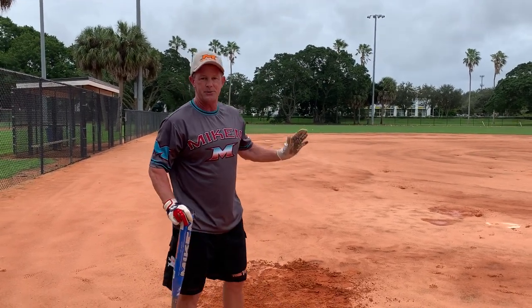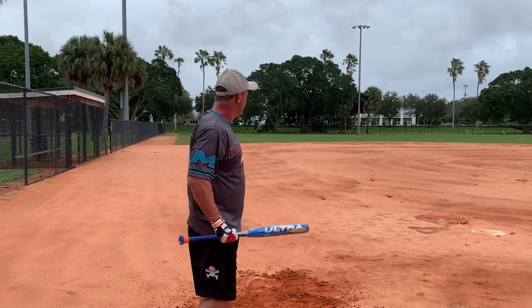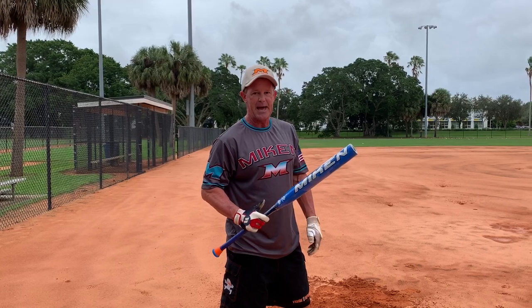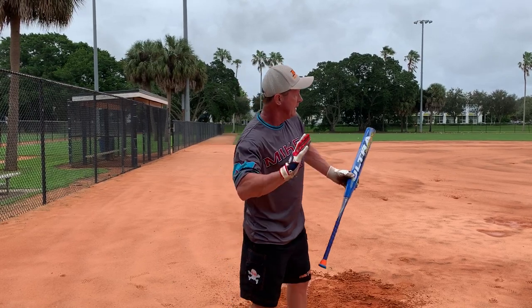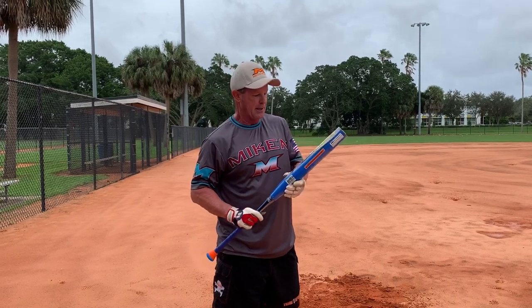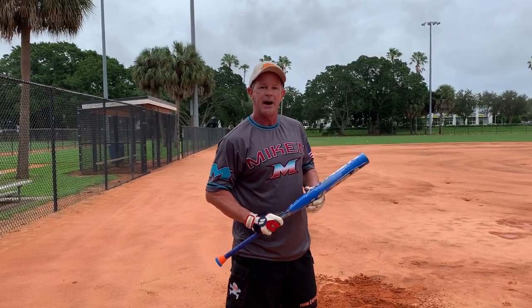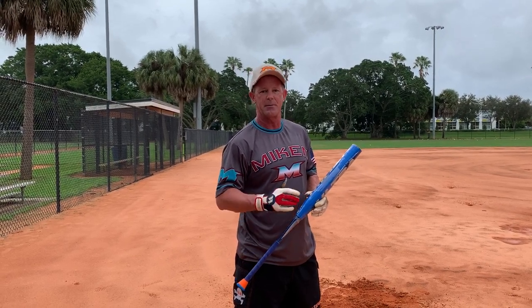Hitting balls through the wind is not an easy task when you're hitting this far away. And I'm not pointing myself out — I'm pointing this bat out. Having that extra mass on the end sometimes really helps. Tremendous feeling bat. If you like that little bit of extra end load, it really does the job — either backside, you saw the line drives I was hitting, and still got plenty of pop. Remember, this is a brand new bat, not even broken in yet. So if you want to get one, I happen to have them in stock. Give me a call: 561-718-7504. Alan Tanner, Team One Sports from Mikan and Worth Sports.